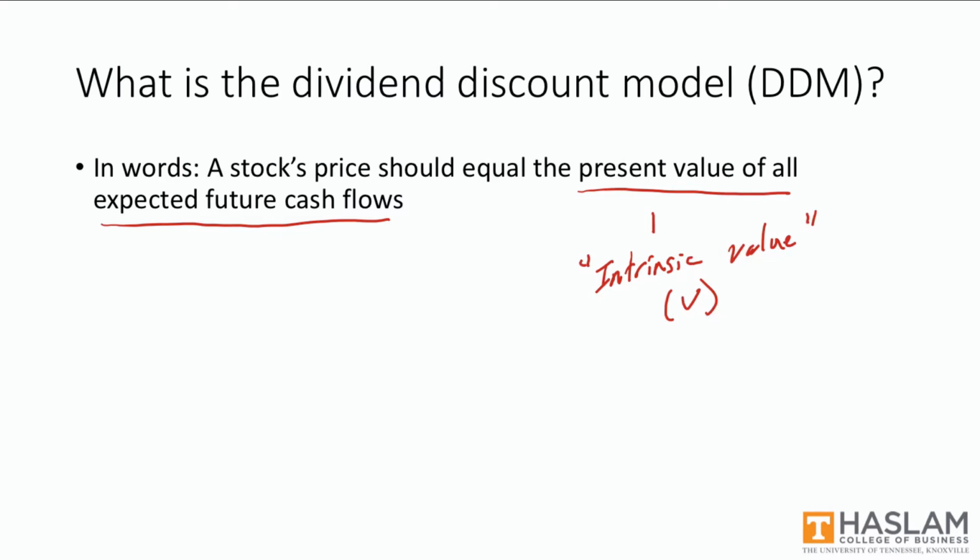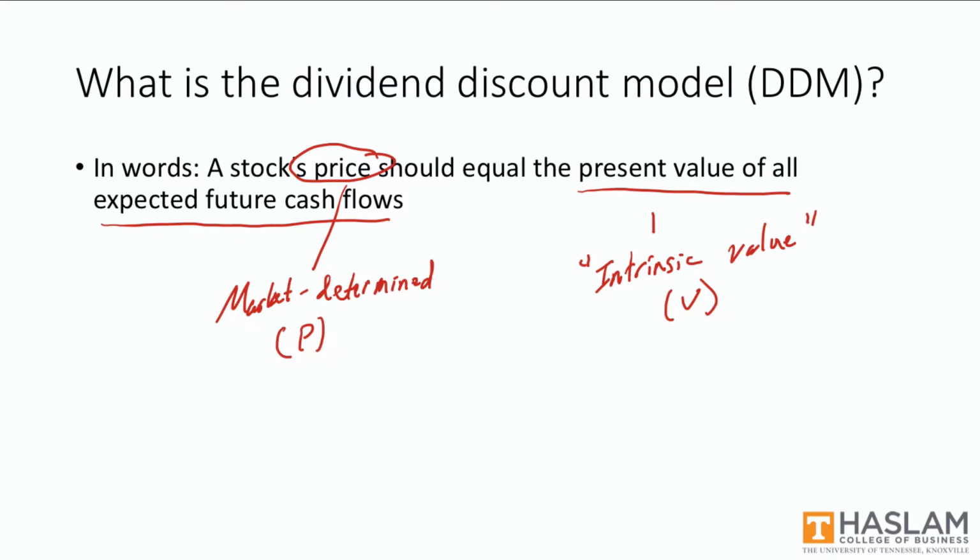The second term in this definition that's crucial is price. Now, a stock price is market determined, and we will use P to indicate the stock price. And when I say market determined, what I mean is it's something that you can look up, and it is a result of buying and selling activity in the open market.